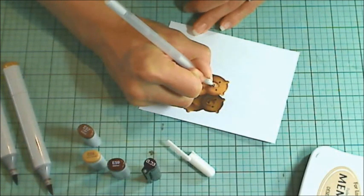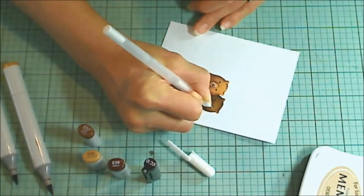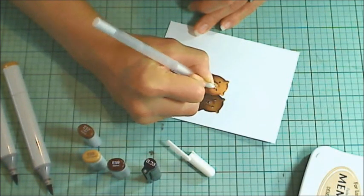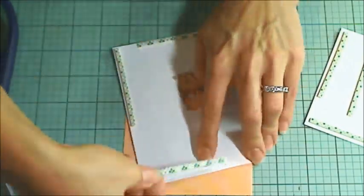And again, I'm using a white Jelly Roll pen to put in the highlights on the noses and on the eyes. And I think those little white touches add so much. It really brings to life the little images.